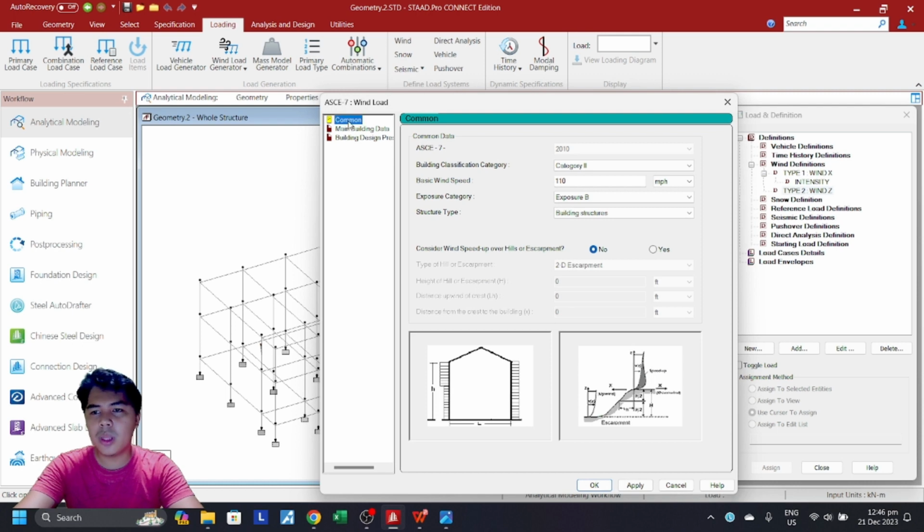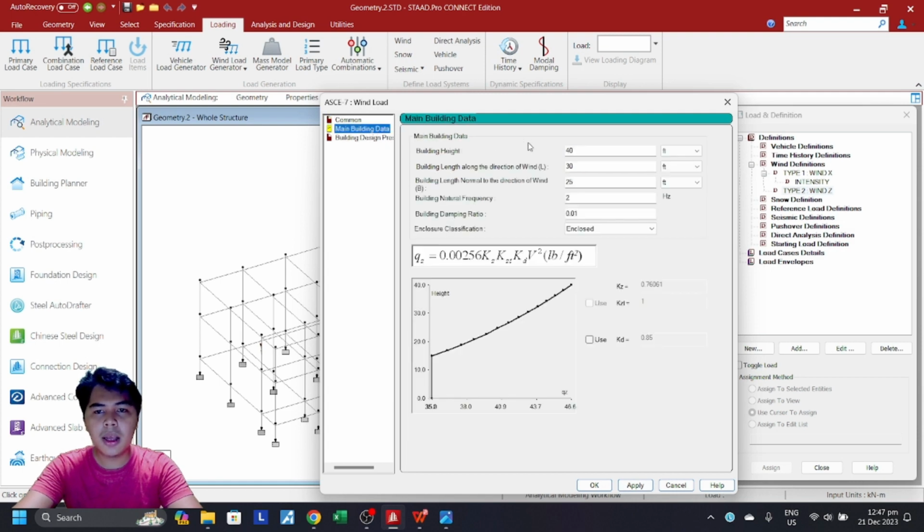The same as wind X. We're putting category 3. Basic wind speed 270 kilometers per hour. Exposure B. Building structures. And consider wind speed up over hills or escarpment. No. Click apply. Main building data.